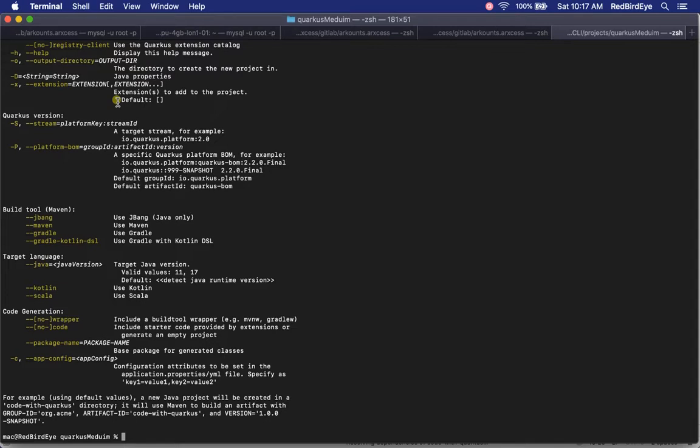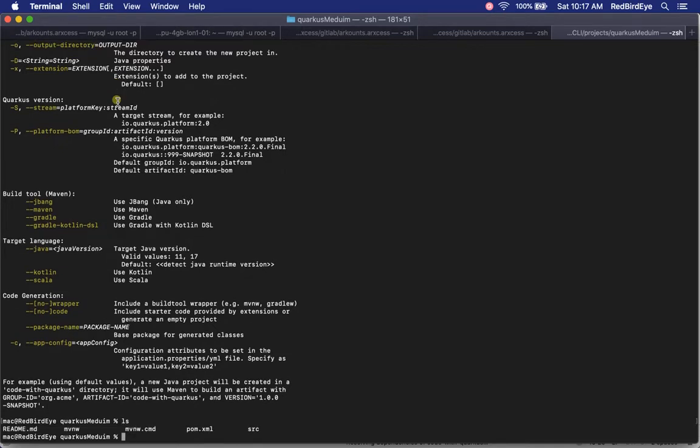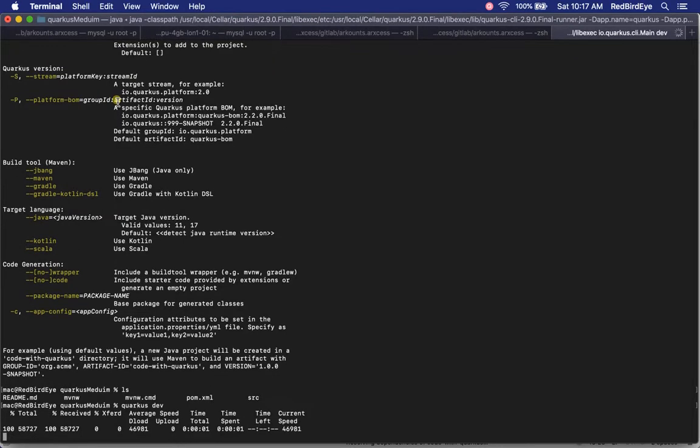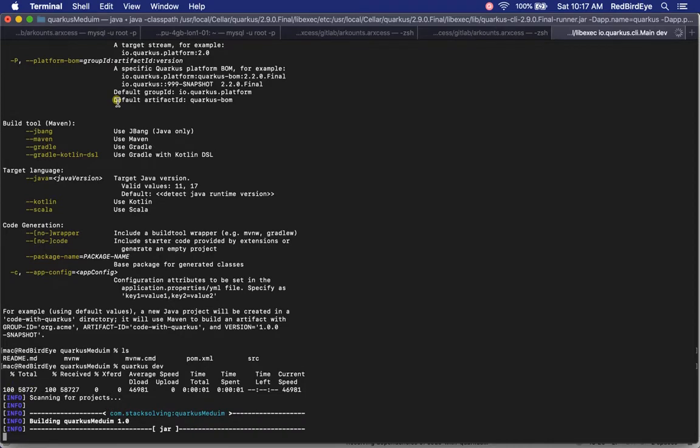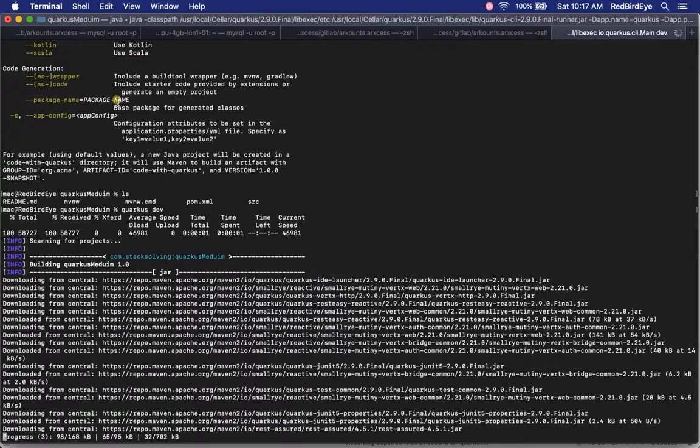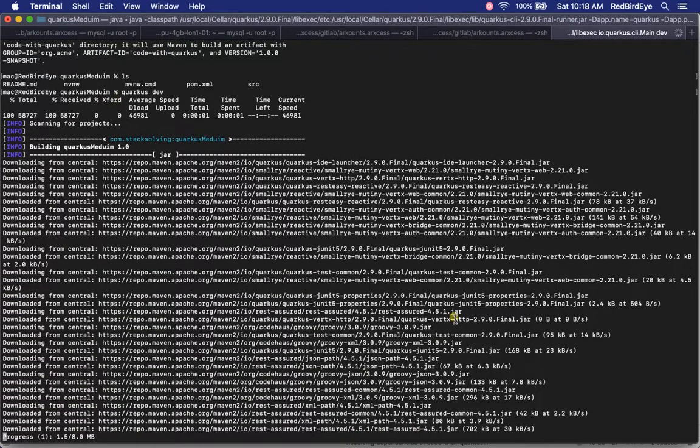We said we could also run our projects using this, and so because we are already inside the Quarkus medium project, we can actually run this in development mode. So let's say quarkus dev. So when you do that, it should run this project now in dev mode. So there you go, it's starting to run. It's downloading our dependencies, so give it a short time. It's still proceeding, downloading all the dependencies that it needs to get the project running. And this normally would happen every time. For now, we have not run this project, so it's downloading all the dependencies.